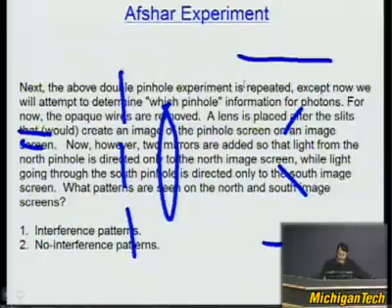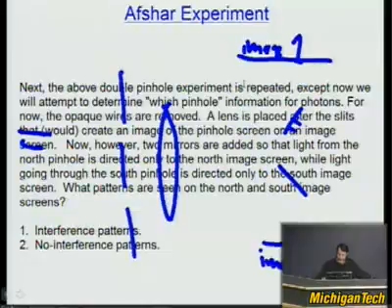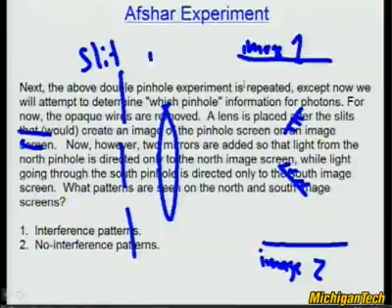So this is image screen 1. I'll call this image 1. This is image screen 2. This is a mirror, sometimes shown like that. And this is the slit screen. And this is the lens. So we made it more complicated. The idea here is that looking at these things, you might think that photons come out of here, go through the double slits, and that these image screens are now only going to show one slit. They're designed to show only one slit.